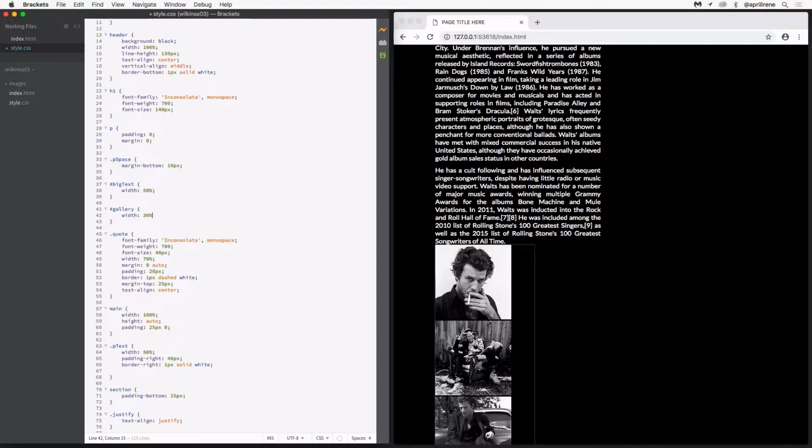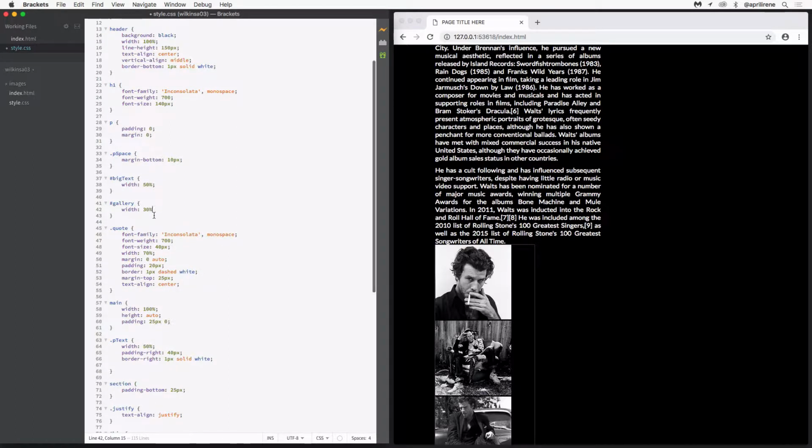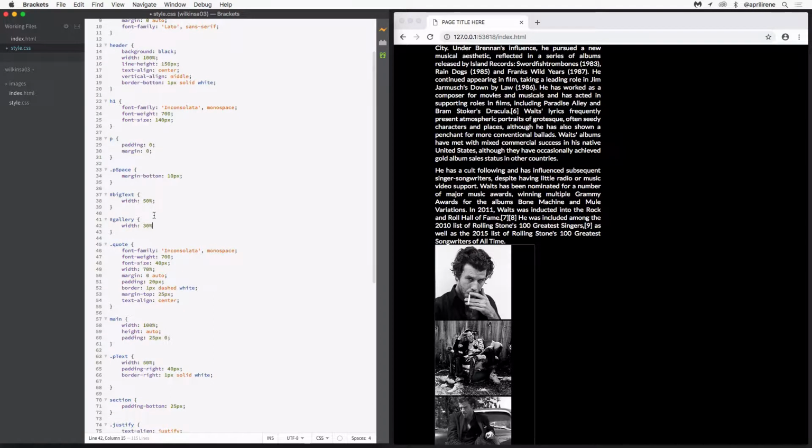And I went ahead with 30%. And okay, let's move them up next to each other, which means we need to float both the big text and the gallery.